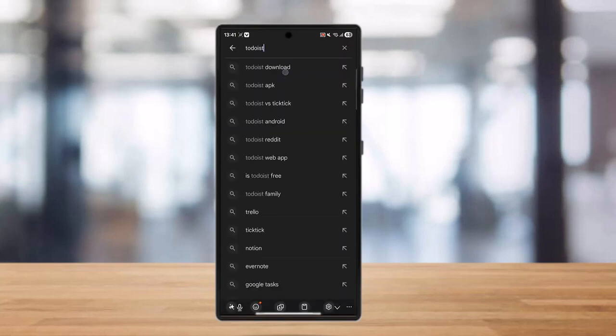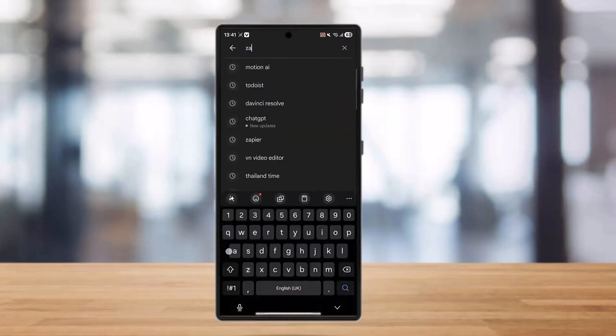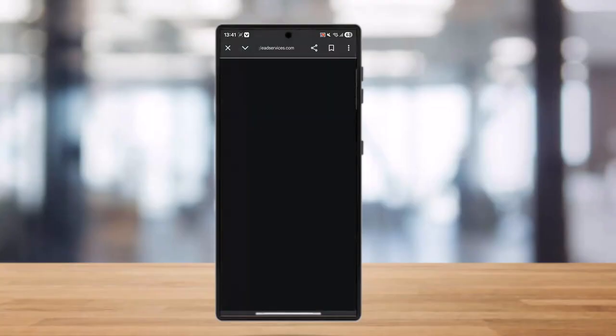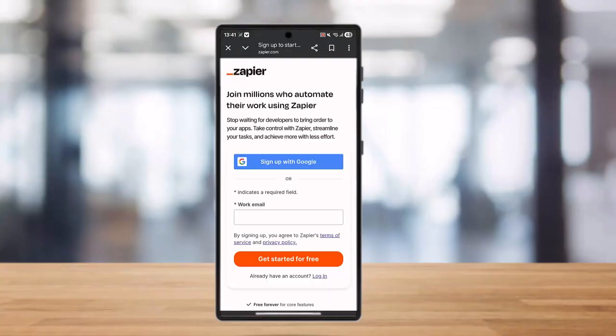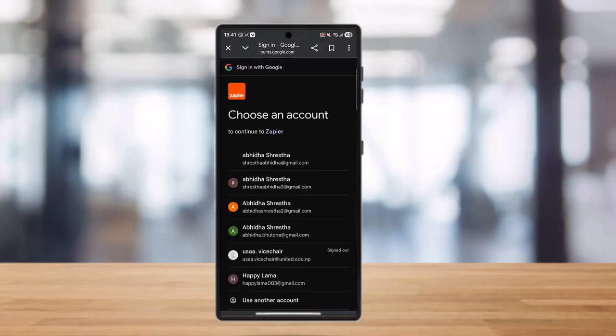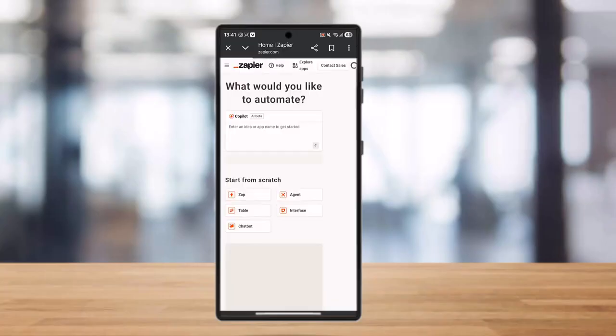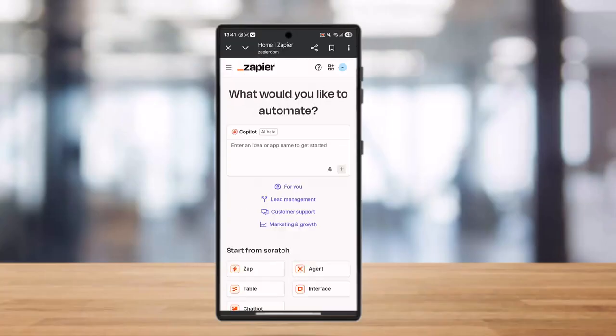So all you gotta do is simply go and tap open Zapier. Once you tap Open Zapier, you need to simply log in to your account and you can use it as a third-party automation tool. You can simply set up a Zap and set up a trigger in it, and you can select the trigger as an incomplete task that is added in Todoist, and in the action you can simply select an AI like Perplexity or Custom GPT.